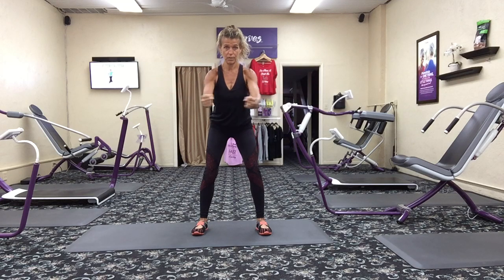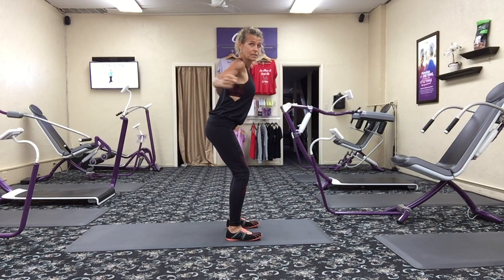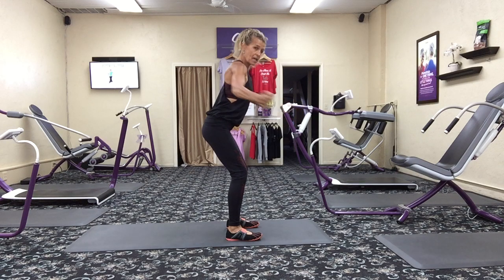Pull back, bring it forward. Pull back, bring it forward. So this is what it looks like. My elbows are leading myself back. There you go, good. Keep those arms nice and tight, especially if you're not using weights. You still want to be activating your chest muscle, your back, and those shoulders.